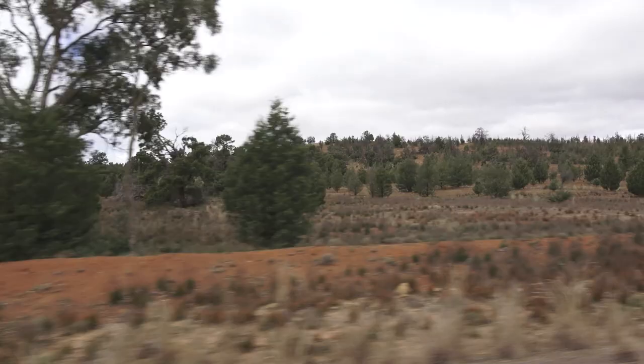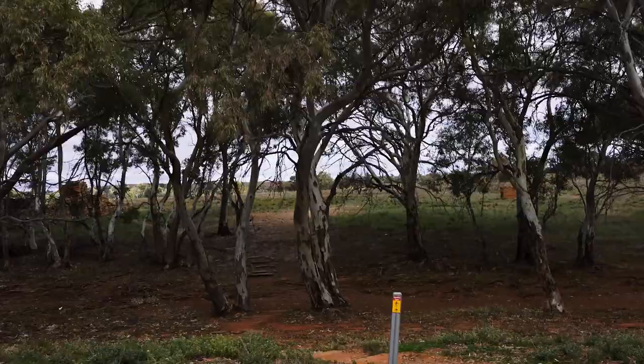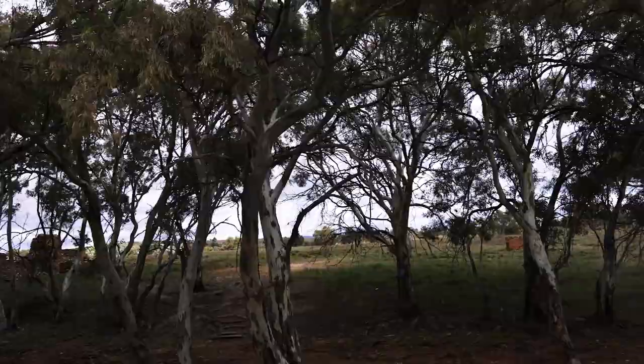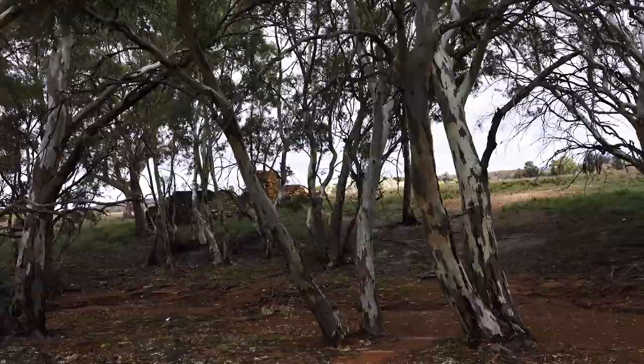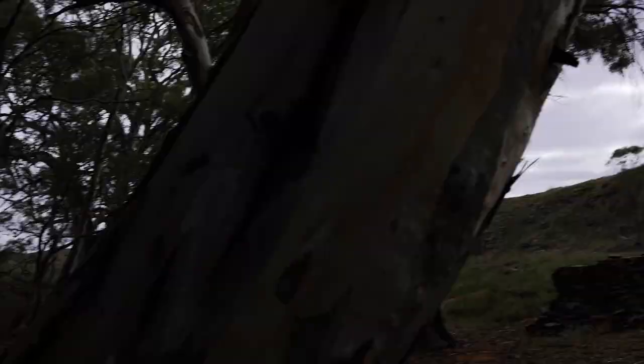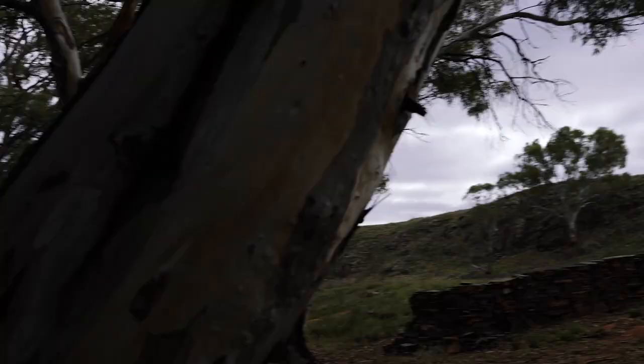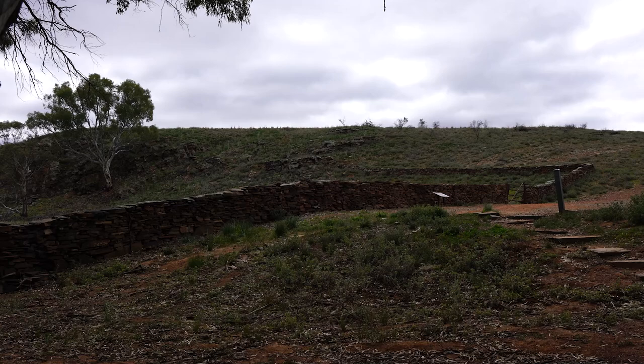And they've found some ruins. This ruins over here, on the other side of this creek bed, was the home of the Wills family. Joseph Wills and his wife and three kids moved over to Australia from England in 1858 to start a farm. In this pasture here, where there's a heap of bricks, was his veggie patch area. He built the wall to keep cattle out of the veggie patch.